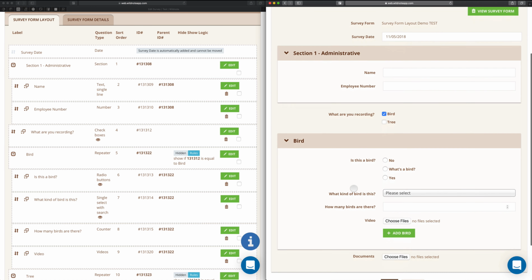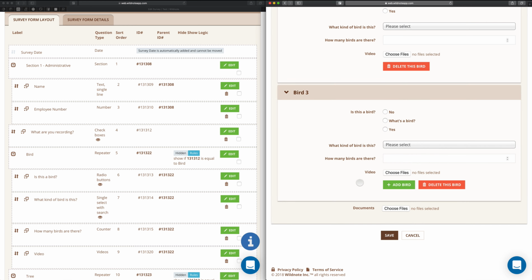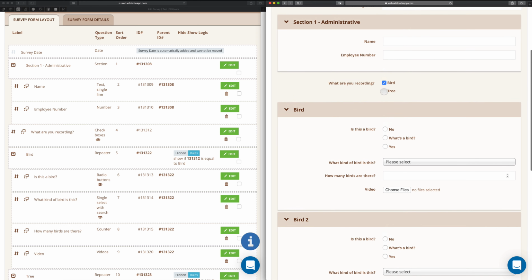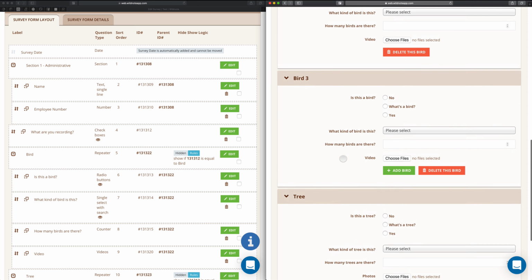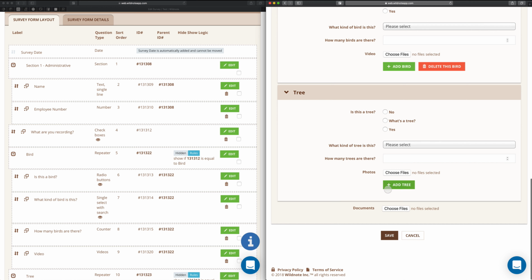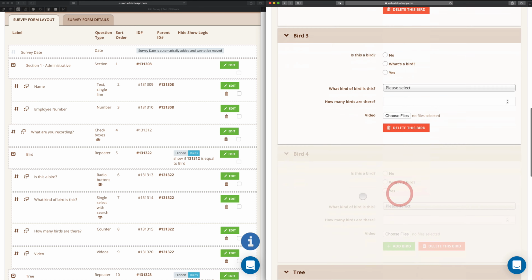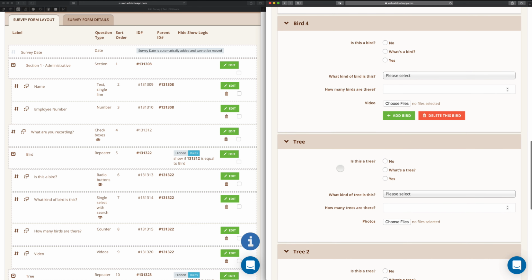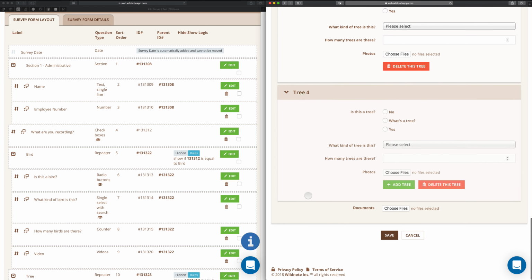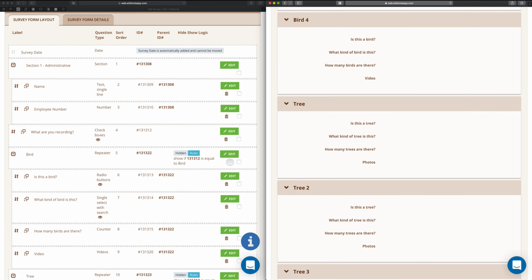Now, okay, now I'm recording birds and I can hit the repeater and add another bird, and I can add another bird. Oh wait, I just found a tree. So let's go back up here. And now I'm recording trees. And since the order is the way that it looked here, I'm going to come back down here. Now I have a tree repeater. I'm going to add a tree, and I can just keep on going down the line. Now wait, I want to come back up here. There's another bird. It's going to go right following on the bird repeaters. And now I found another tree, and it's following the tree repeaters. So you can see all that there. If I click save here, it'll take me out of the edit screen, and now I can just see all that stuff.